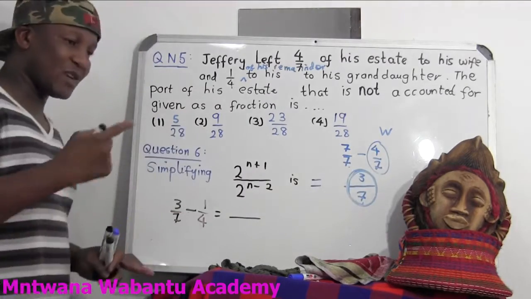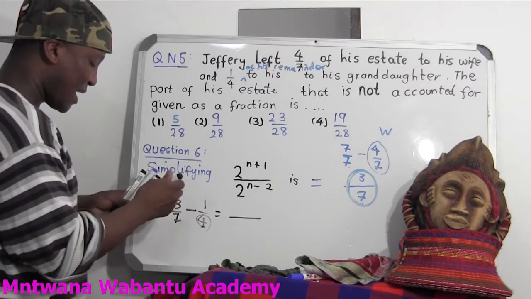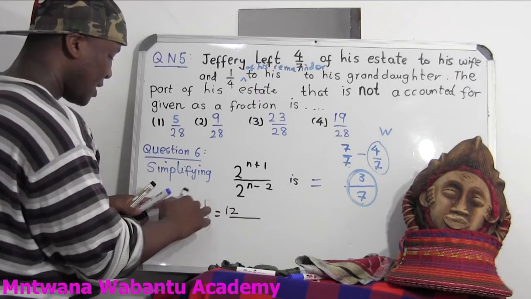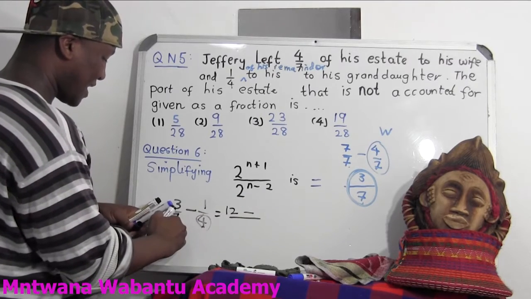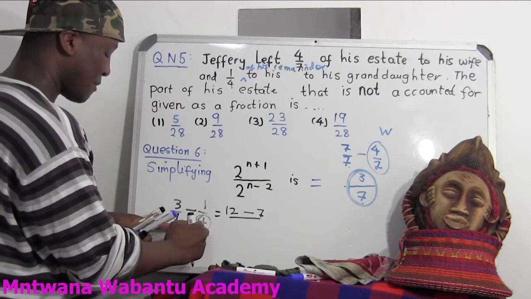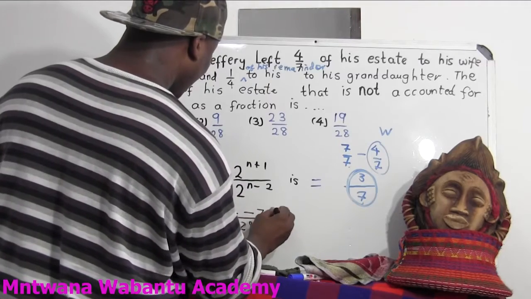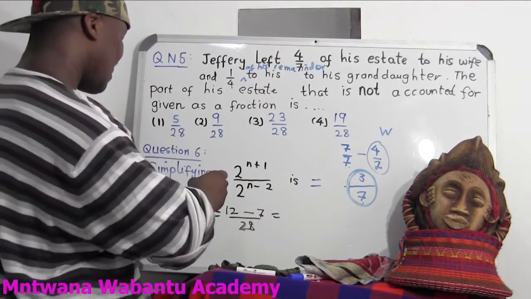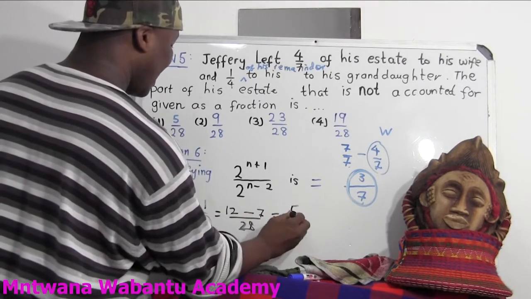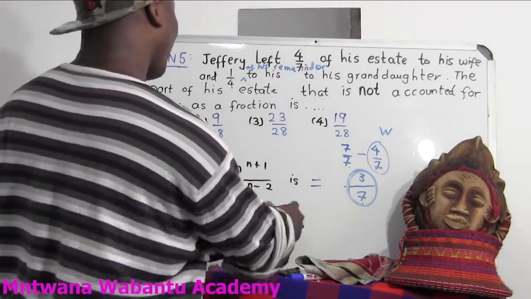Since they're not the same, the first step is to make the denominators the same. How are we going to do this? Start with this number and multiply here: 4 times 3 equals 12. Now you come here: 7 times 1 equals 7. Since the denominators are not the same, multiply these two: 7 times 4 equals 28. Now you can subtract because the denominator is common. 12 minus 7 equals 5, over 28. This gives us 5 and we write the same denominator, so it's 5/28.